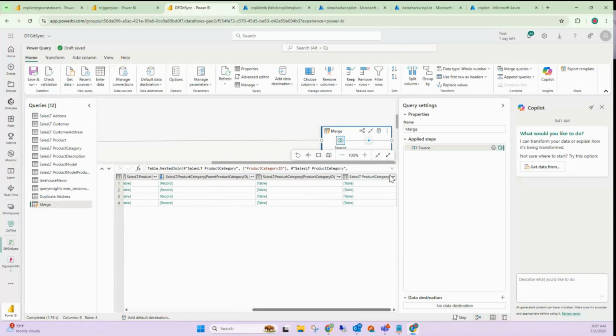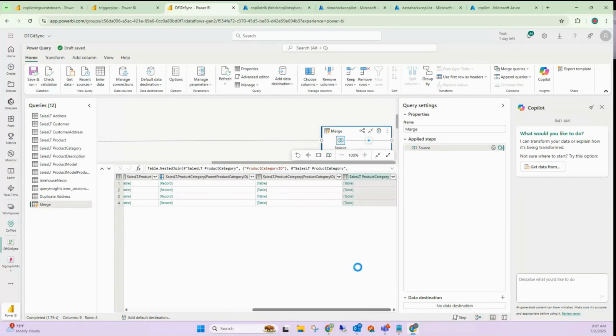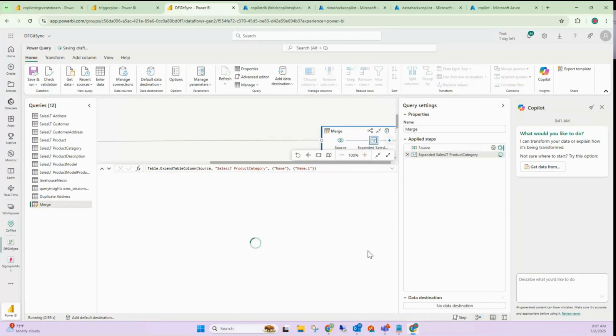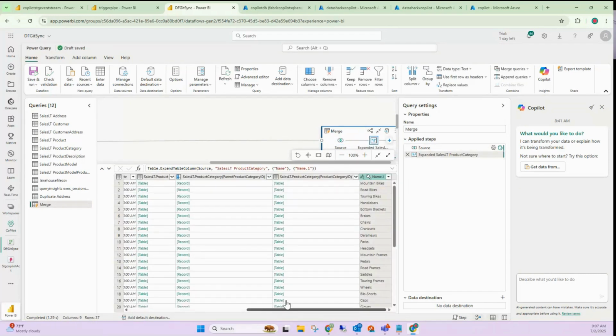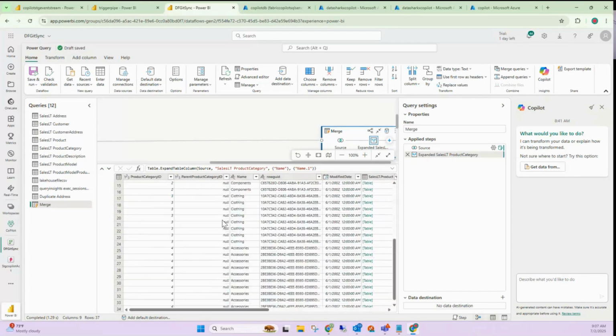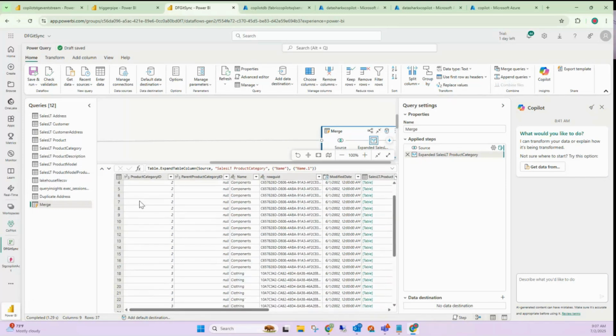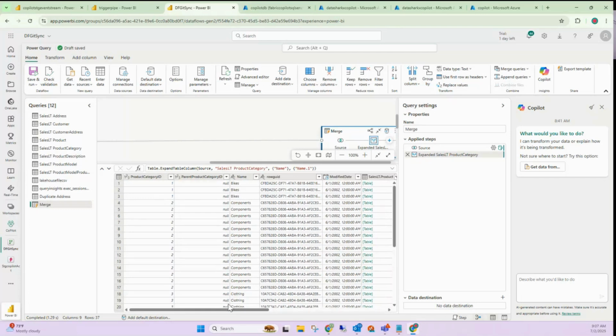And now here I'm getting an option to select which all columns I want from the corresponding product category table. I want the product category name only. So I can select and then select the corresponding product category name itself that I want, meaning I'm expanding it for the corresponding set of values. And since one value had multiple rows, hence it split into multiple rows for the same product category ID.